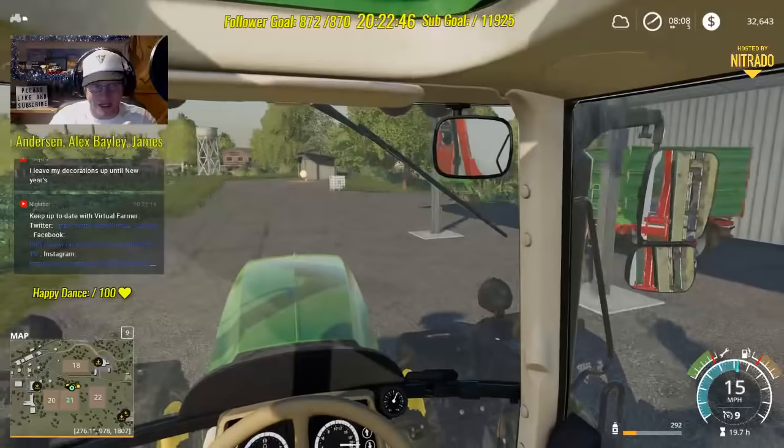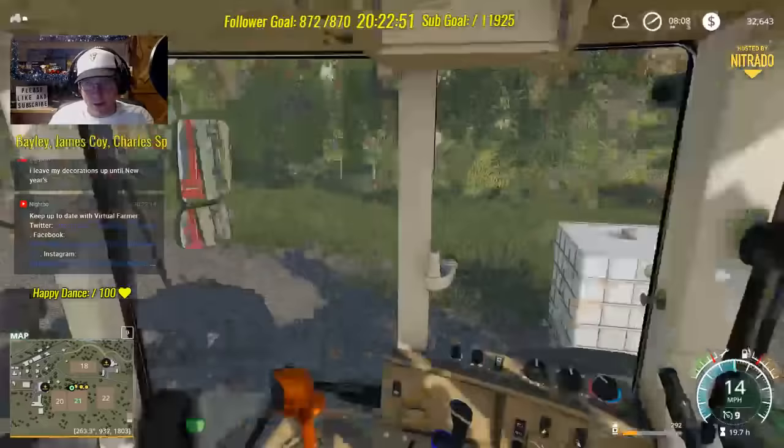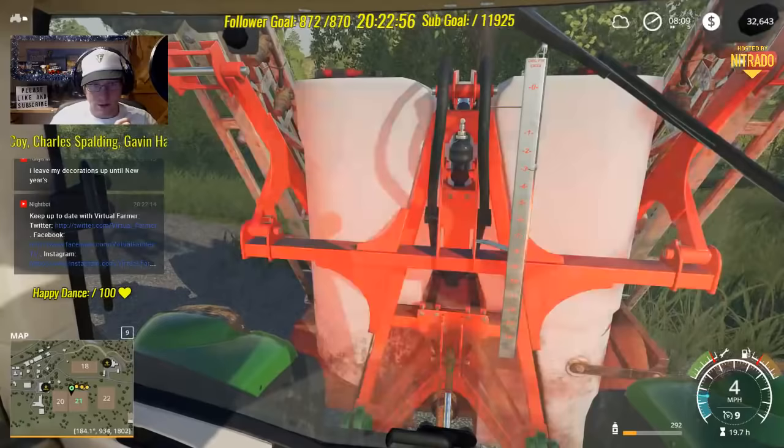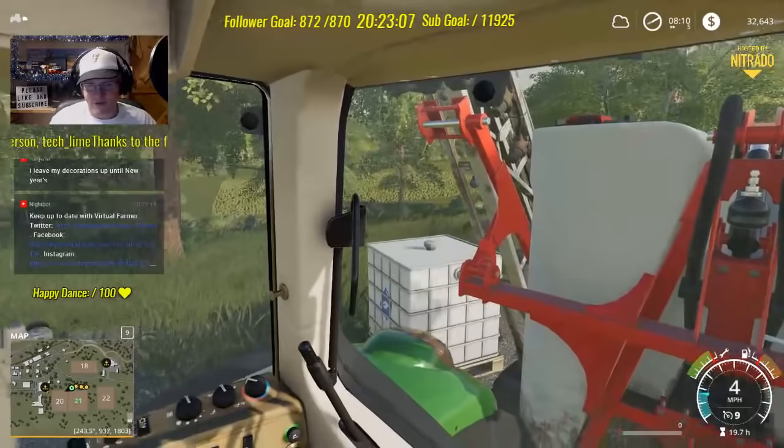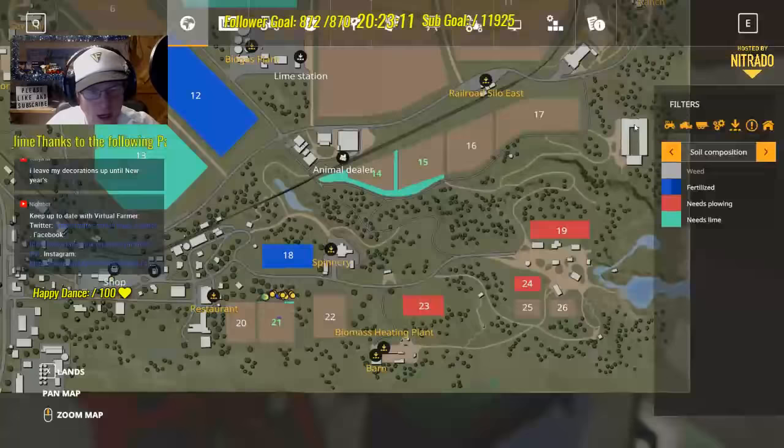Right, there we go. Let's unload this. I don't know how much fertilizer I have here. So let's find that out. Let's find out as well.